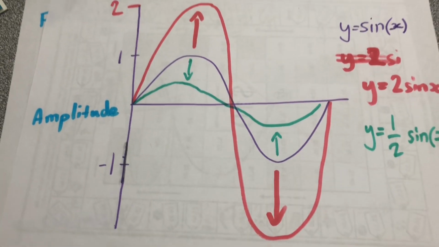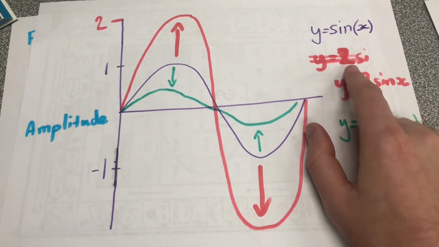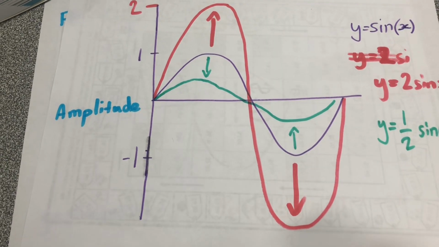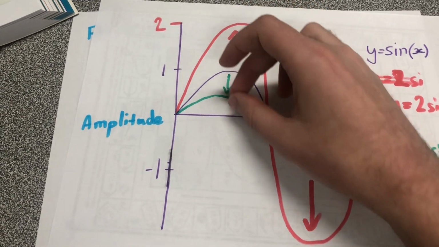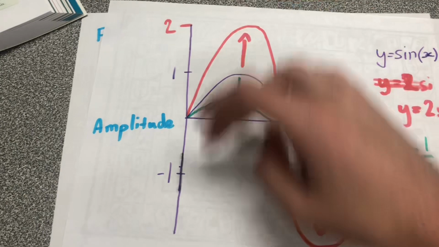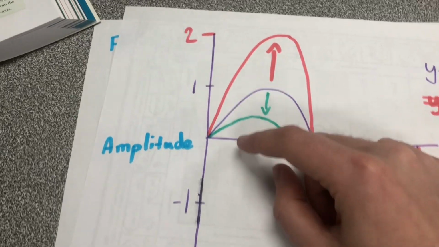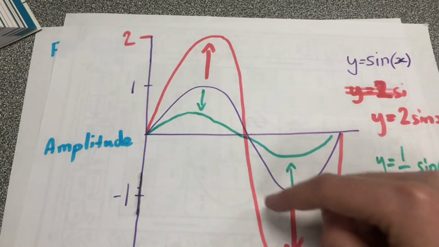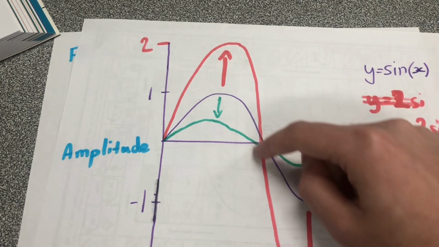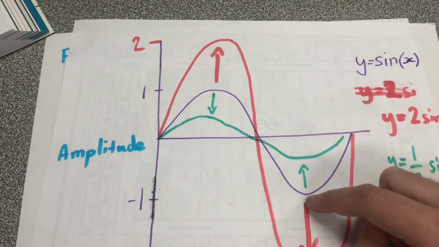My first one that I've got here is the amplitude. Now I do apologize. I started writing it and I realized I was writing it very messily, so I crossed it out a little bit. But our amplitude increases or decreases the height, the top to the bottom, of my graph. So if I have a look at my purple graph, this is my sine graph. This is the same one that we had before. We've just kept it nice and easy. So we've still got the top at 1 and the bottom at -1.